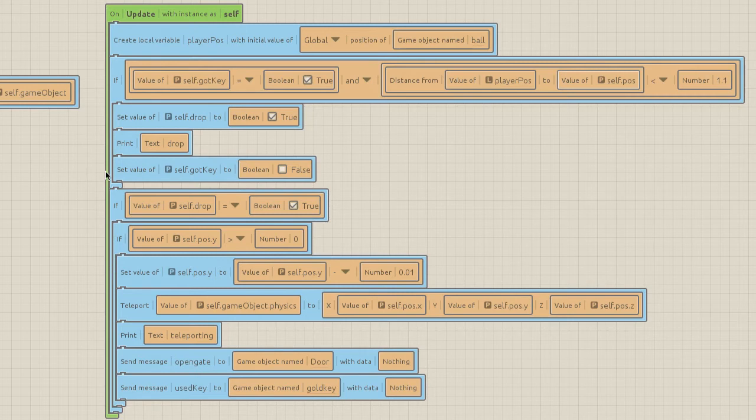The next thing it does is it sets the value of self got key to false. Okay, that's so I don't get this conditional statement happening again. So it kind of stops this one, and then the other conditional statement in here is if the value of self drop equals true, then the next thing here is we need to animate that block to drop down.